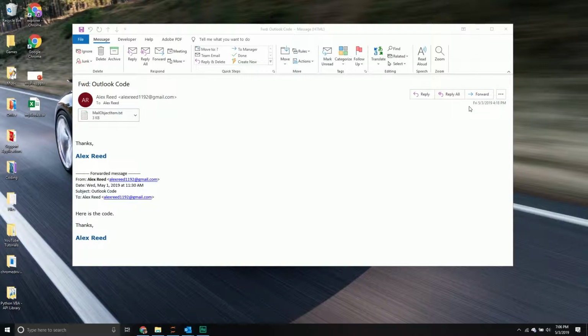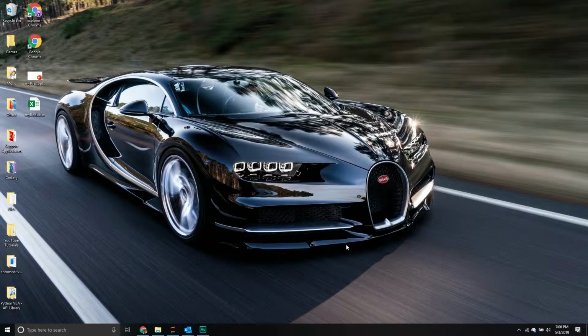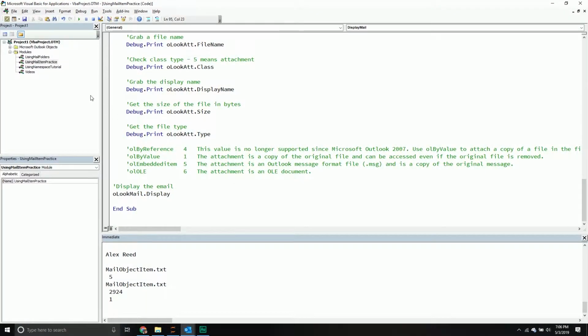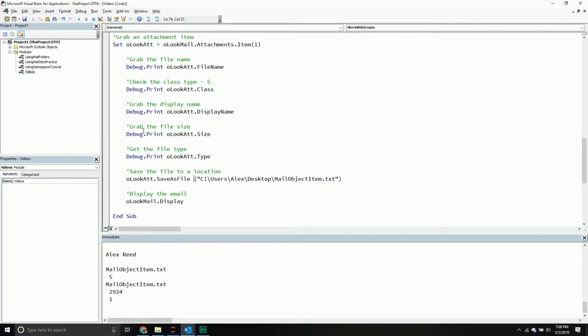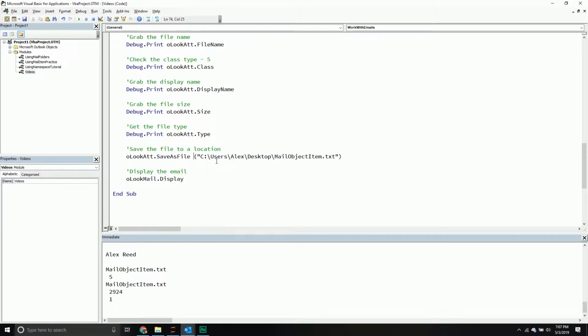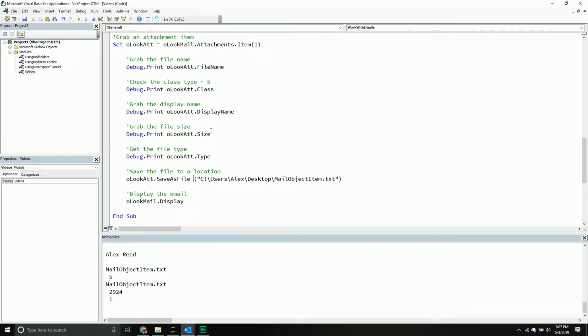So, it's kind of up to you how you might want to approach that, but this is another easy way where you can save files or set up a system where, if this file comes in or something along that nature, you can say, okay, we'll save it here or save it there. That's how I would like to think about it, at least. But with that being said, that actually concludes our video.